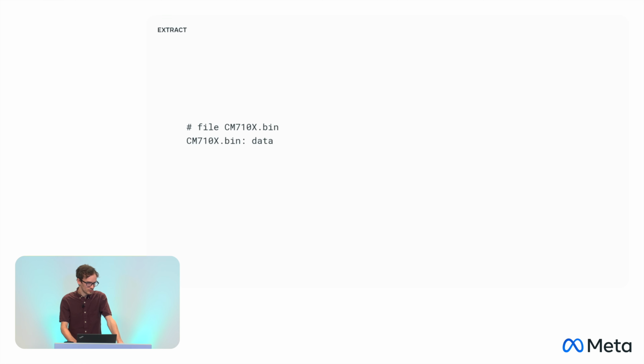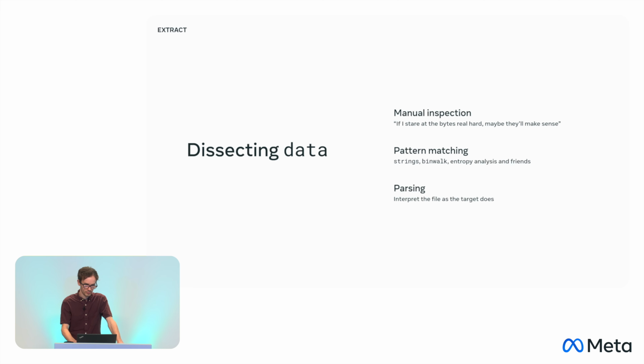So in general, something like this is going to be pretty hard to just open with standard tools and figure out what's going on. The one standard tool you might think of is a hex editor. A hex editor just shows the raw bytes of any file, and it's tempting to just open a file in a hex editor and stare at it real hard and try to figure out what's going on. In my experience, that generally doesn't get you very far.